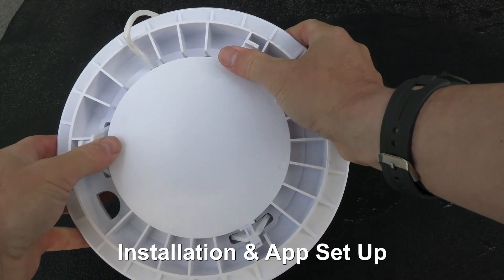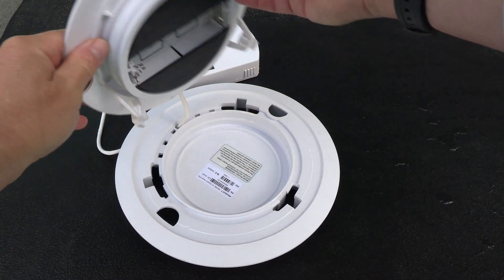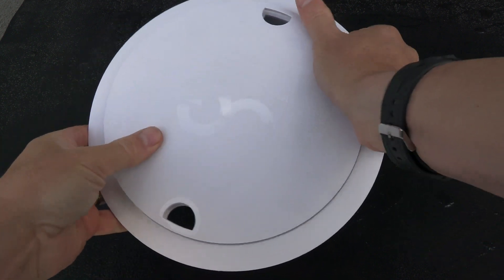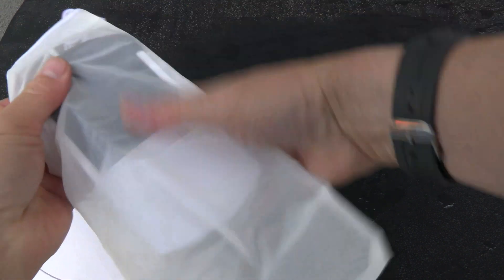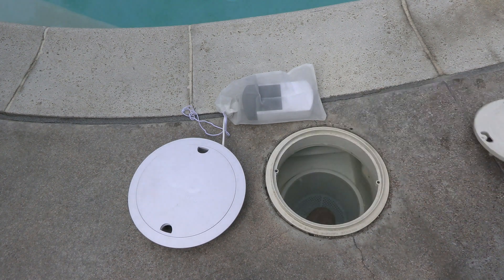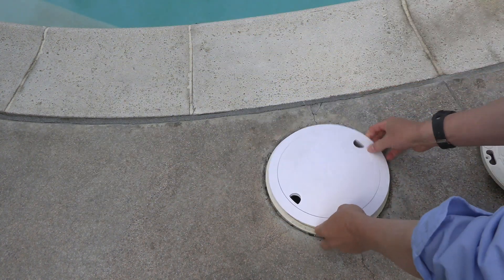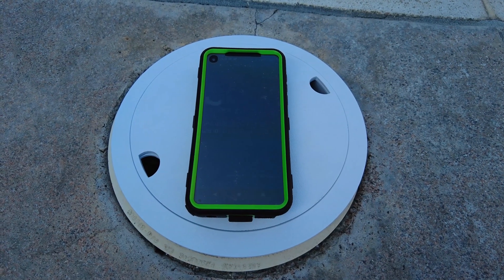It's really easy to open this up — you just push on these tabs and the top will slide open. You want to slide the sensor into this special bag. The WaterGuru will fit your standard 8 or 10 inch skimmer. They also sell an adapter for a square skimmer, and you can also get a ring if you need one for your round skimmer. Note that the WaterGuru only takes readings when the pump is running.